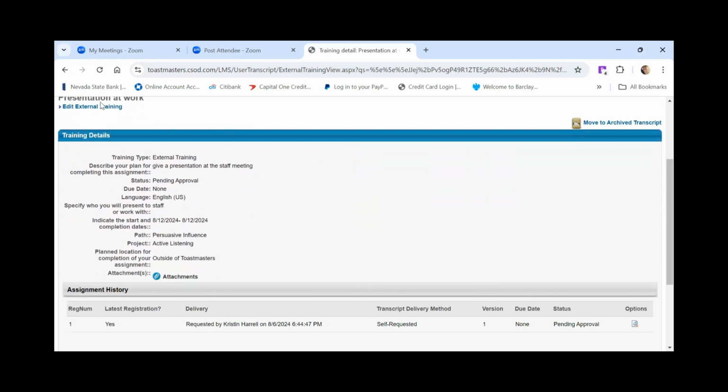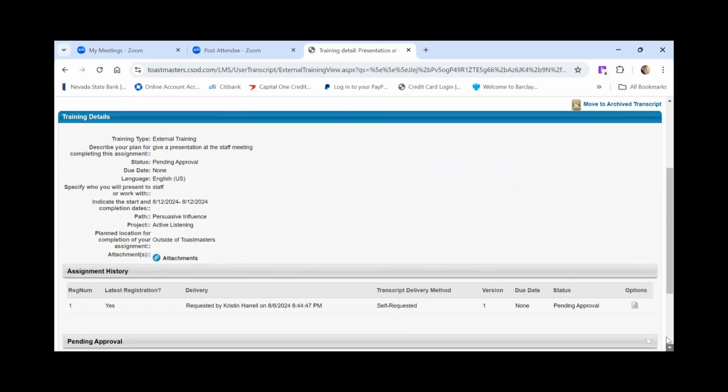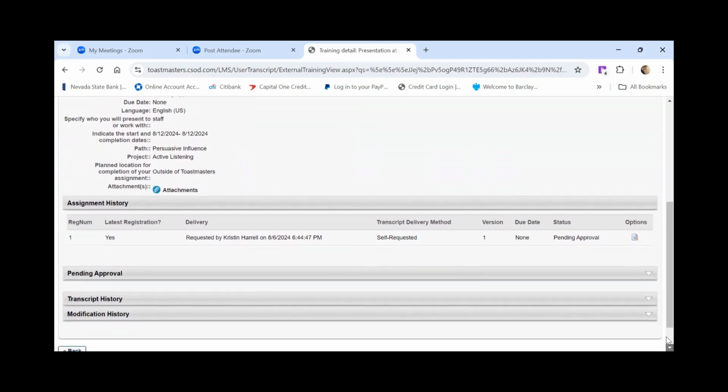Up here at the top on the left, I could edit it if something changed. Oh, they moved that meeting. I'm not going to be able to do it that day. I'm going to do it a week later. I could go in, I could change that. So it doesn't go away. It's always there, but you'll see right here, it does say pending approval. So that would show up as an approval request on Chris's side.